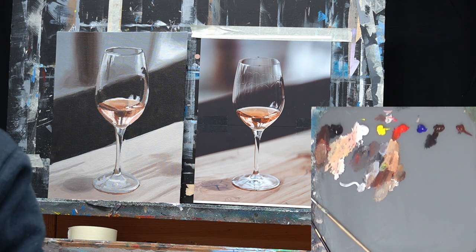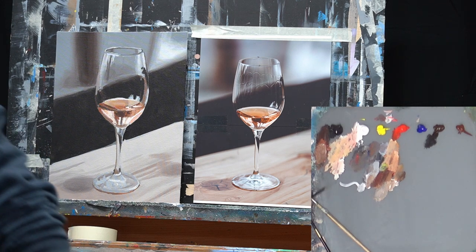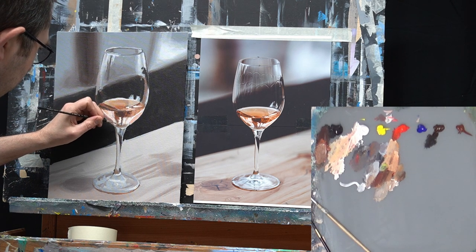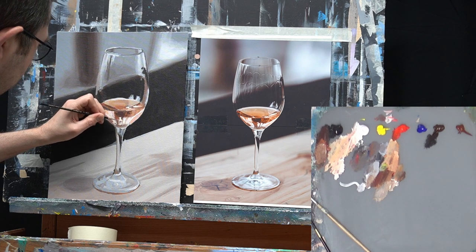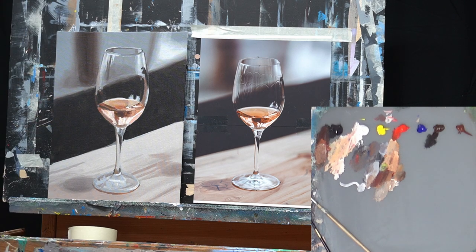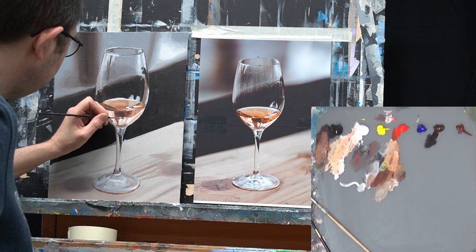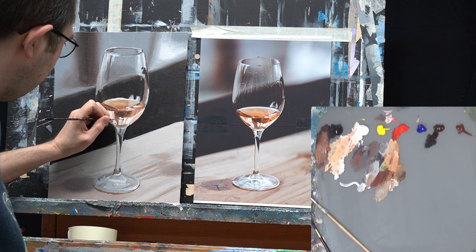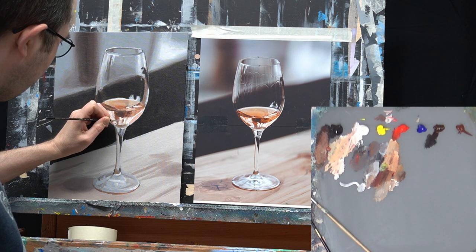So, yeah, now I see that I want to put this dark fellow. Also, I want to adjust that. So I just erase it. Then I get to my darker color. It's more like here, I think. See?